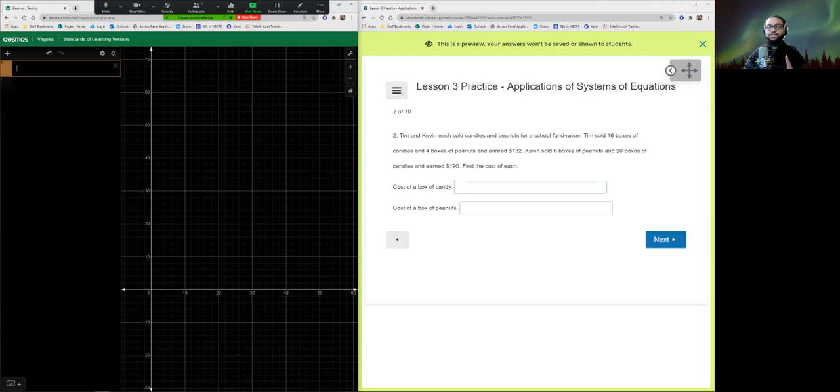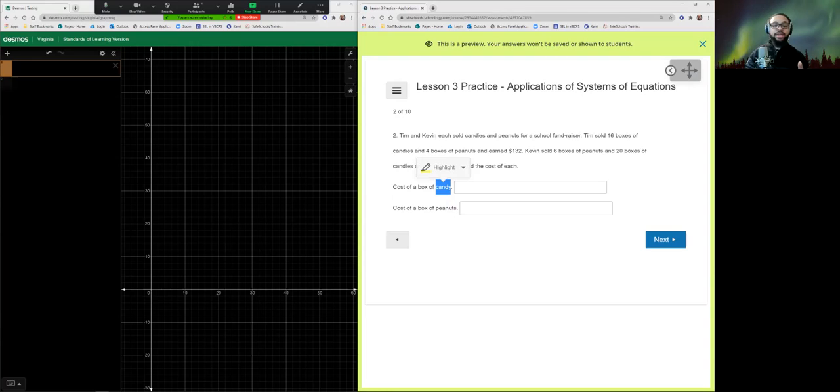So when we go to set this up, our first step is to read it and make sure you understand it, which we just did. Our second step is going to be to identify our variables and assign them if we need to. Everybody likes to use X and Y, so I'm going to continue to use X and Y. Let's make our X the first thing we see. We're looking for the cost for candies and the cost for peanuts, and it kind of tells us that in our answer choices here. So we'll make candies our X and peanuts our Y. And if you don't have a pencil and paper to write this down, I strongly recommend you have some. If you don't have any pencil or paper handy, you can open up Cami and take your notes that way.